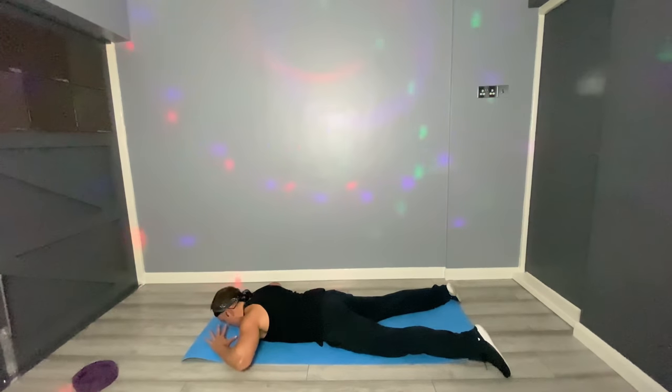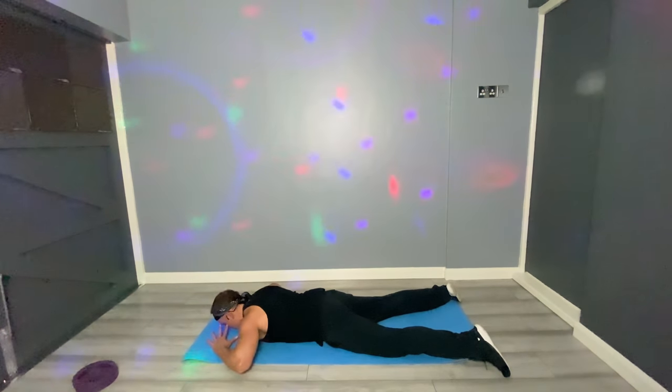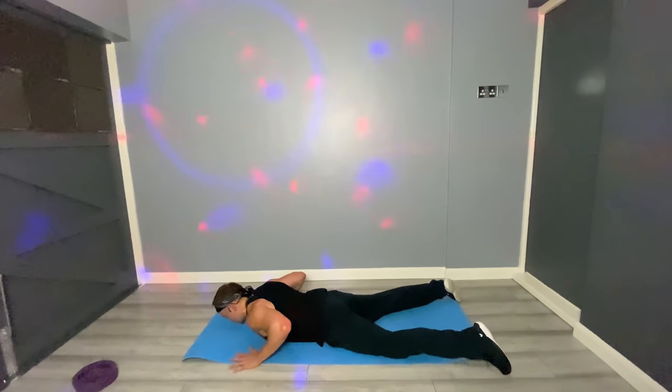So as you lift the chest, open the elbows. Put your fingers off your head and open the elbows. And you only come up onto your lower ribs. So your hips, your knees and your feet are down. Okay, stop, sit back, rest.